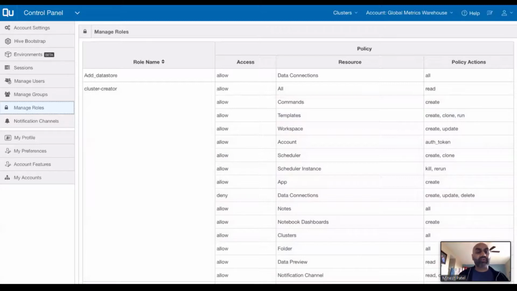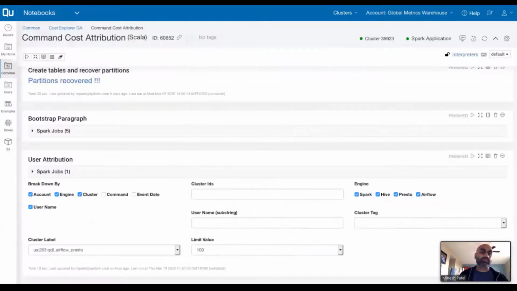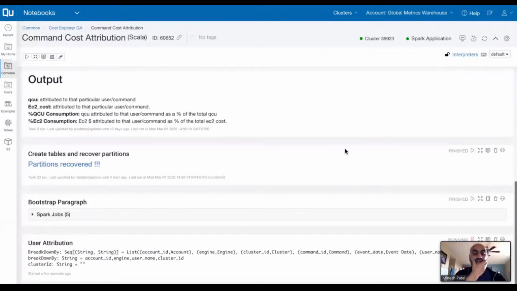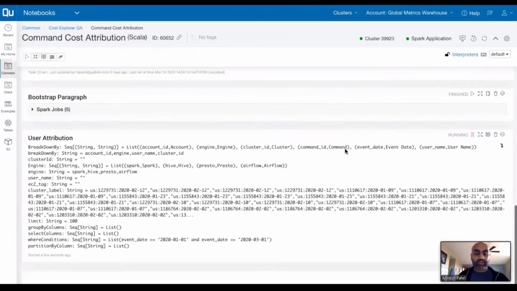The other aspect of governance is financial governance. Qubole provides data back to our customers, and we give them dashboards to do things like attribute cost. There are a number of things we provide out of the financial governance Cost Explorer piece. One of those is the ability to say, what portion of the cost came from which users? In this example, I've got a dashboard available. I can run that query within the dashboard. I can actually show you that.